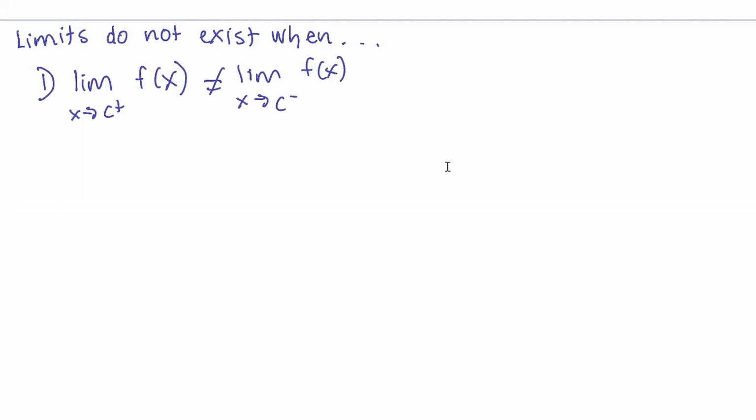So I want you guys as much as possible to write things in notation the way that I just did. And the clear example of it is the step functions that we covered in a video. Okay, the greatest integer function. If I come at it from the right, this is called the right-hand limit, it's approaching 1. If I come at it from the left, it's approaching 0. So these limits do not match.